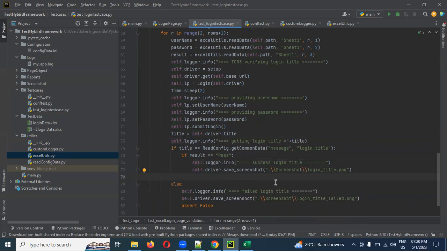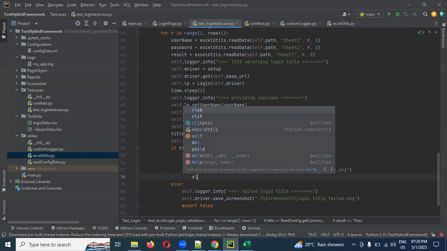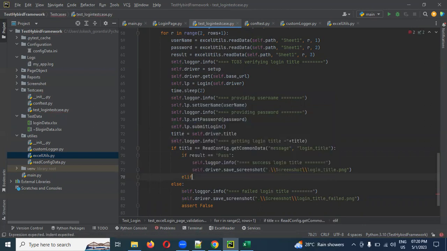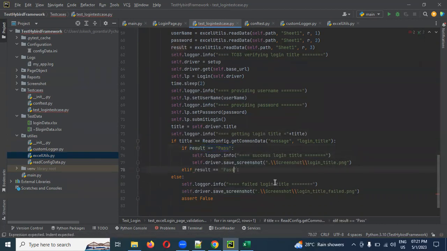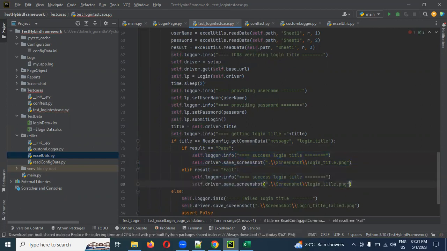If this particular information is not satisfied, else if, what does else if say? The result is equal to fail, then you can use this particular log information: your test case has failed.